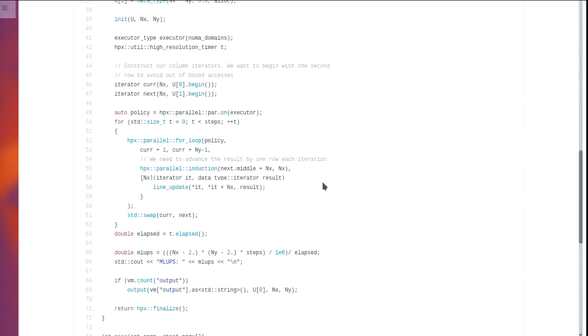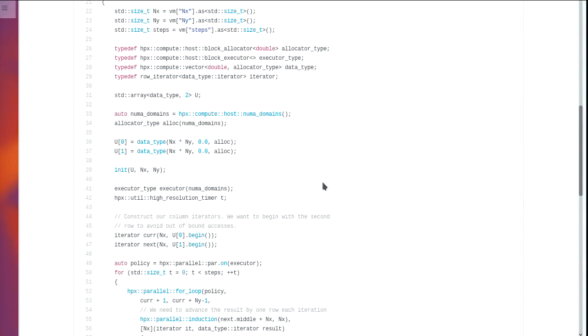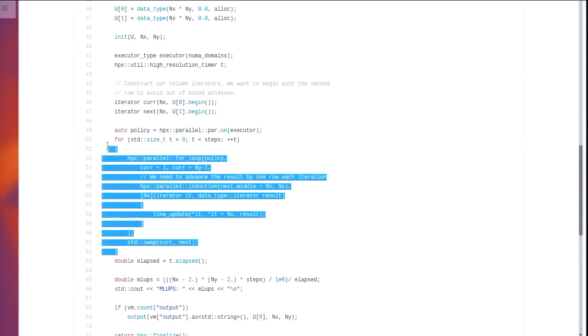And the solution then looks almost the same. I mean, the actual stencil computation is basically the same, right? The really only difference is the type of the execution policy. And everything else stays the same. And the type of the iterator, of course.